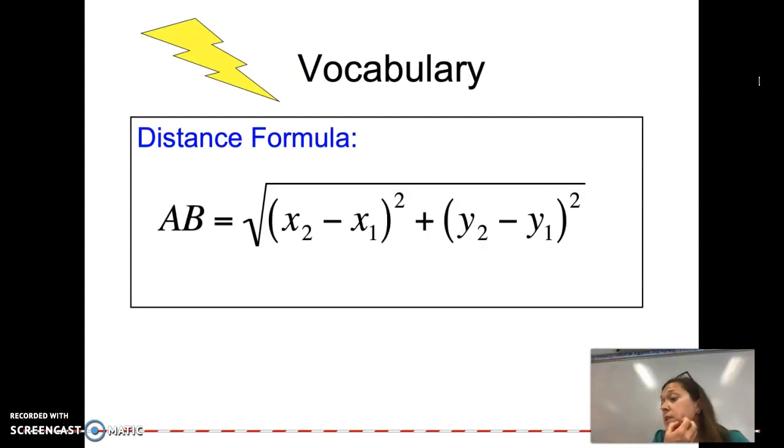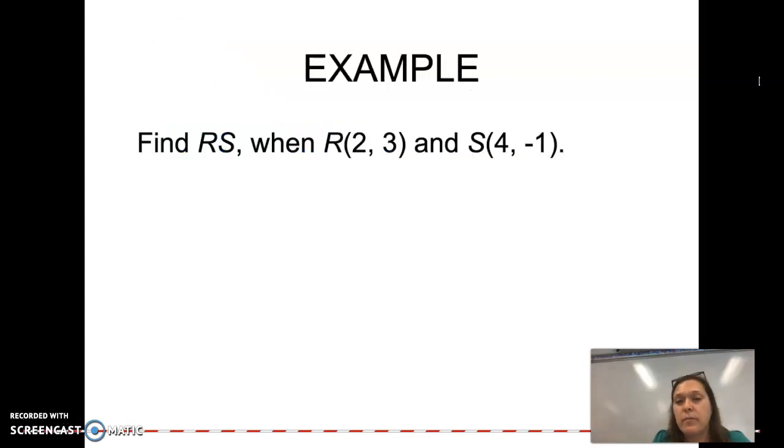So distance formula looks very complicated. Take a moment to jot this down. Remember, AB with no symbol above it means we're finding the distance between A and B, or the length of A and B, however you want to say it. And it's equal to a giant square root sign. And underneath it, you have x sub 2 minus x sub 1 squared plus y sub 2 minus y sub 1 squared. Pause this video if you need a moment to write that down. I'm going to move on.